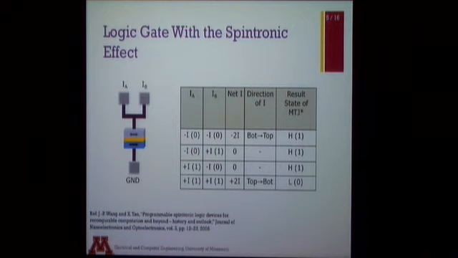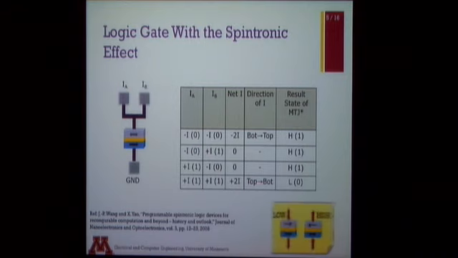And what it really does is the current that is passing through the MTJ is coming from two different current sources. If these are the possible values of the current sources, minus I and plus I, then the net current that passes through this device is given by Kirchhoff's current law. So in the first case, it's minus 2I. In the last case, it's plus 2I. So minus 2I means that the direction of the current in this device is from bottom to top. And here it's from top to bottom.